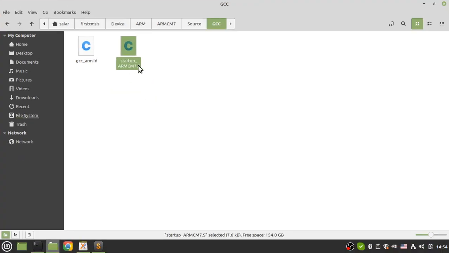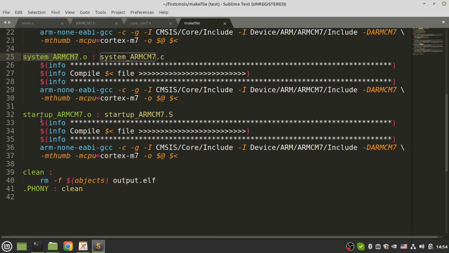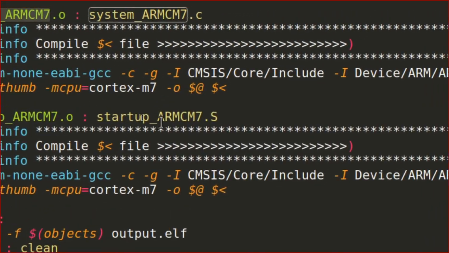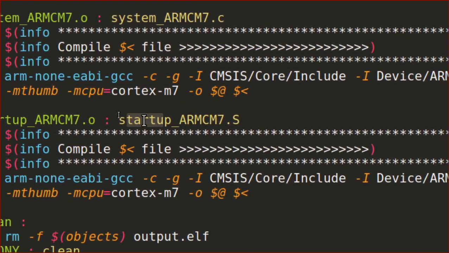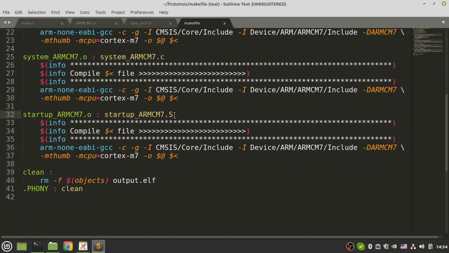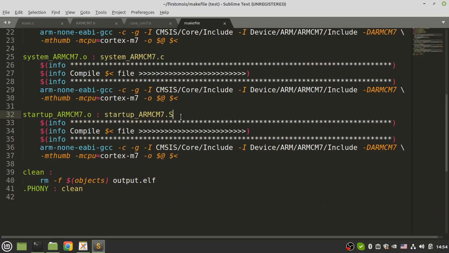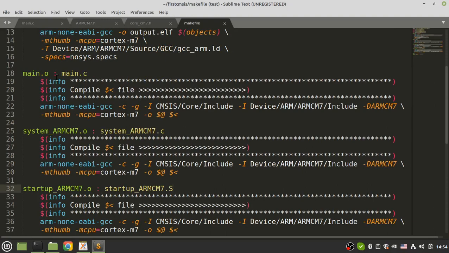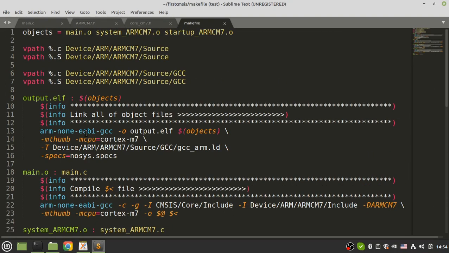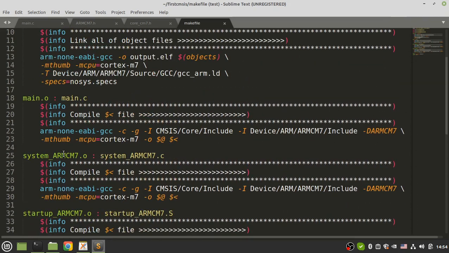This file is assembly, with uppercase S. You should compile these files and create an object from each, and in your default goal link all of these object files.